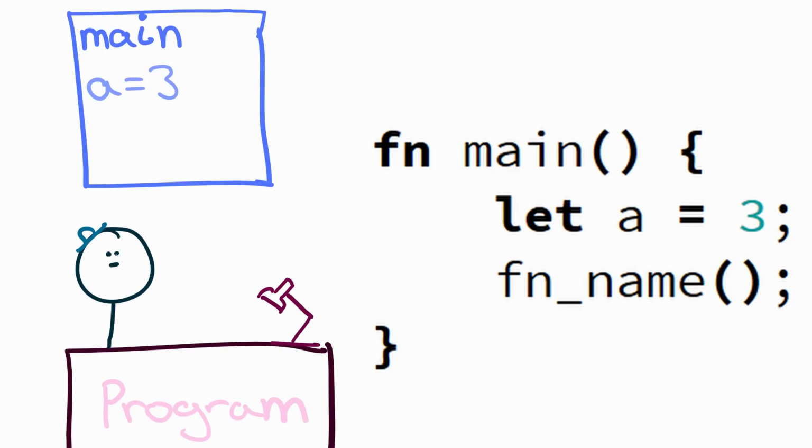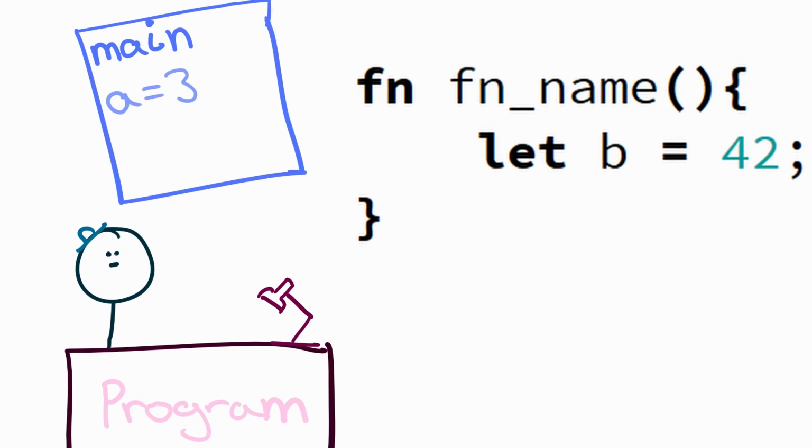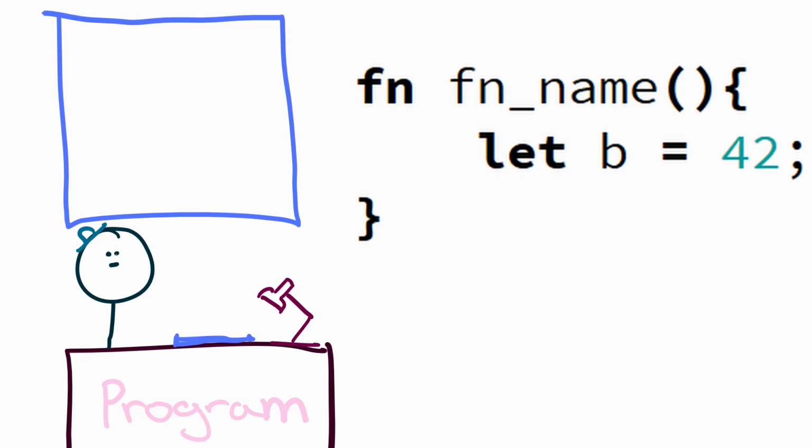A function call is encountered. It's found in the code and a new sheet is grabbed. The process is repeated. A function name is written. This page is added to the top of the stack, covering the main function's stack frame. You can't access anything on pages beneath the one you're on. Again, they step line by line through the function, making sure to write things on our page.